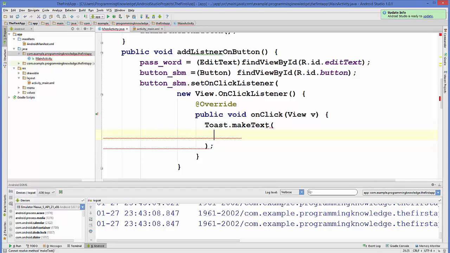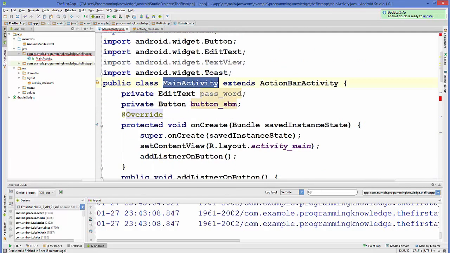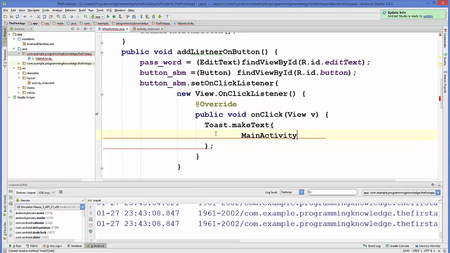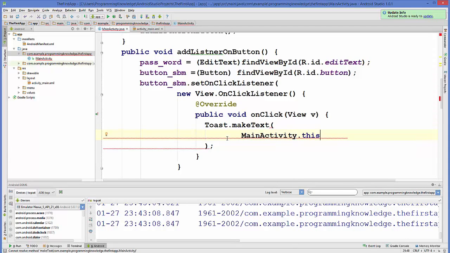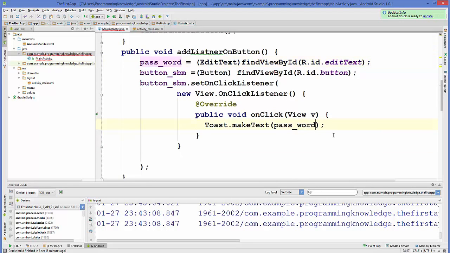You give the name of your activity, which in our case is MainActivity, so we pass MainActivity.this as the first argument, and the second argument is the password field, this is our password variable.